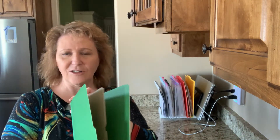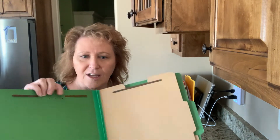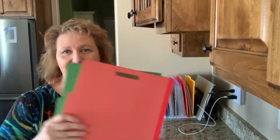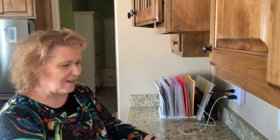I also want to show you these folders I like to use — they're actually used for businesses. You two-hole punch at the top and it's got several different sections. My daughter and I usually set our quarterly goals and then we can put all of our tracking information in here. They're really handy and come in a lot of pretty colors. I have two of them here that my daughter and I keep ours in. I got those from Amazon — I'll put a link down below.